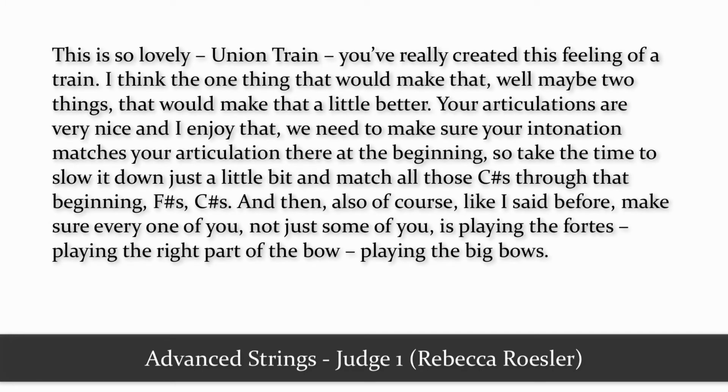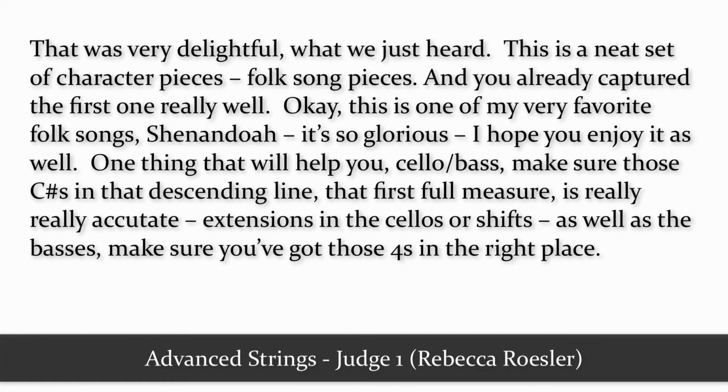This is so lovely. Union train, you've really created this feeling of a train. I think maybe two things would make that just a little bit better. Your articulations are very nice and I enjoy those. We need to make sure your intonation matches the articulation there at the beginning. So take the time to slow it down just a little bit and match all those C sharps through that beginning, F sharp, C sharps. And then also, like I said before, make sure every one of you, not just some of you, is playing the fortes, playing the right part of the bow, playing the big bows. That was really delightful, what we just heard.